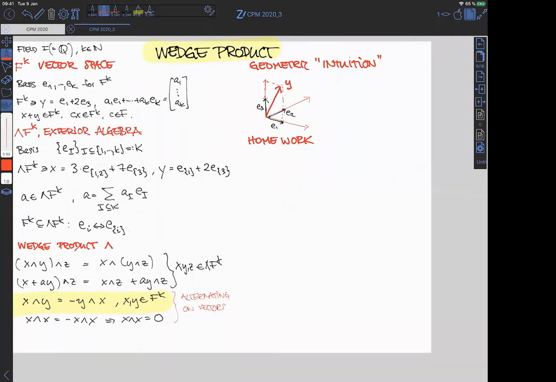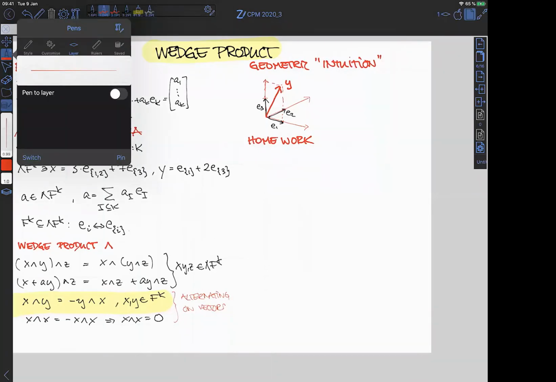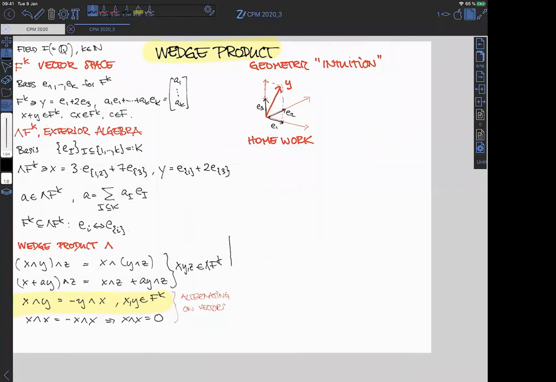Okay, we're almost there because I've written down the properties, and now I get to the definition of how this wedge product is defined. Let's define this by example first. Since by linearity and associativity, it is enough for me to define the wedge product on basis vectors. So E1 wedge E2 will be this extensor. E2 wedge E1 is going to be minus E1 wedge E2 by the yellow property. And in general, so the full definition, by the way, E3 wedge E3 is of course just 0.